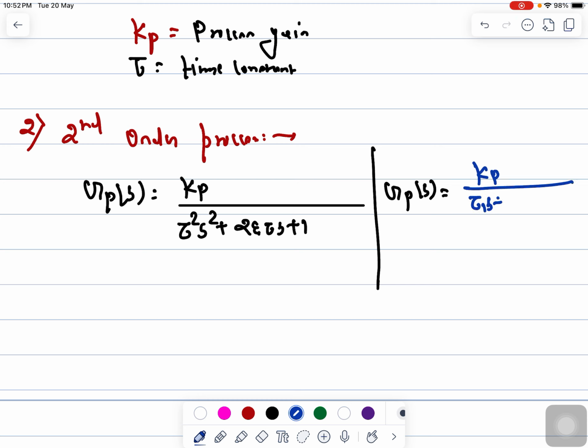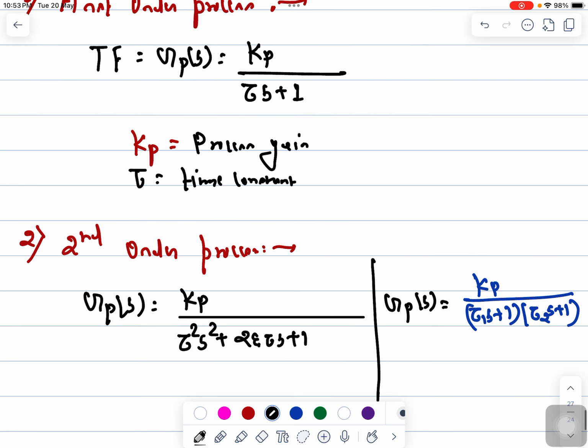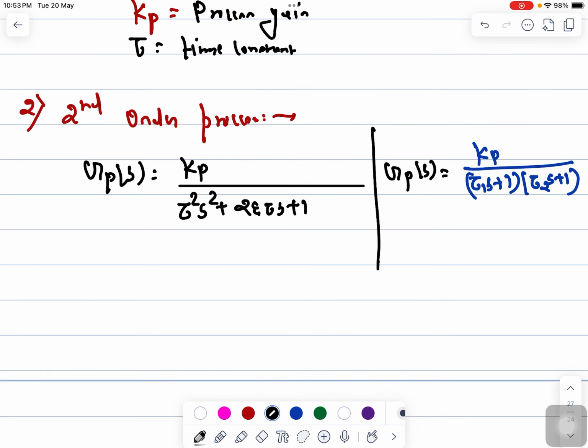So why are we talking about first order and second order? Right now I'll tell you why. In the denominator of the first order process you will see a linear expression in terms of tau s, that's why it is first order. But in the second order process you will see a quadratic in s in the denominator, that's why it is called a second order process. And here you can see this is also second order, and here it is also second order, right? Now, first order and second order processes are very important for your GATE examination.